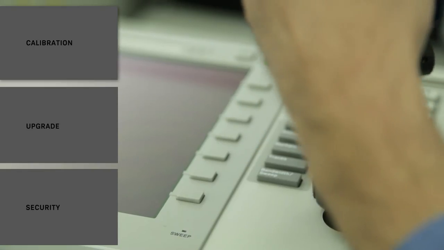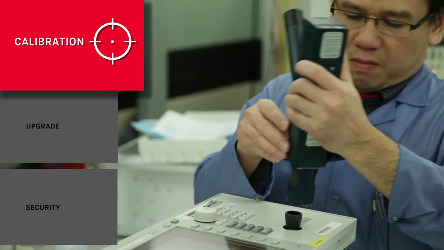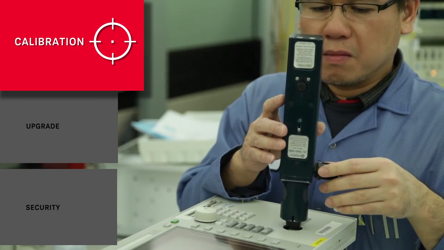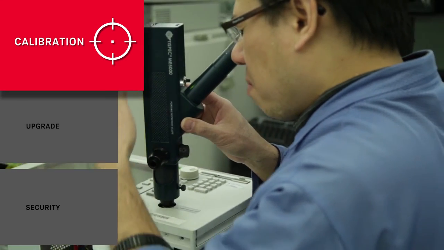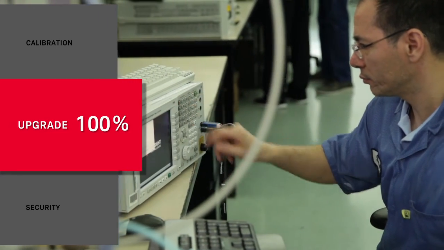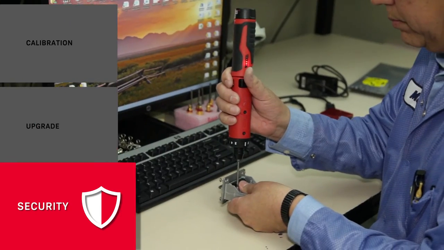Next, we run adjustments at our calibration test stations. Using our proprietary calibration tools and software, we calibrate your instrument as close to its original accuracy as possible. Plus, we'll upgrade your firmware and ensure your instrument is free of viruses or other security threats.